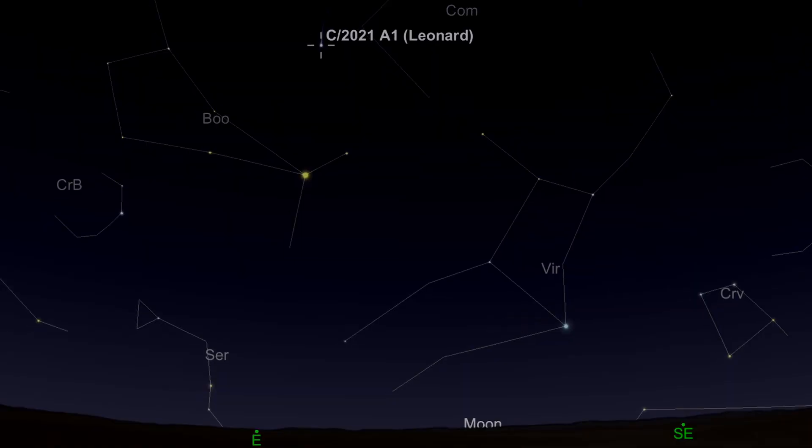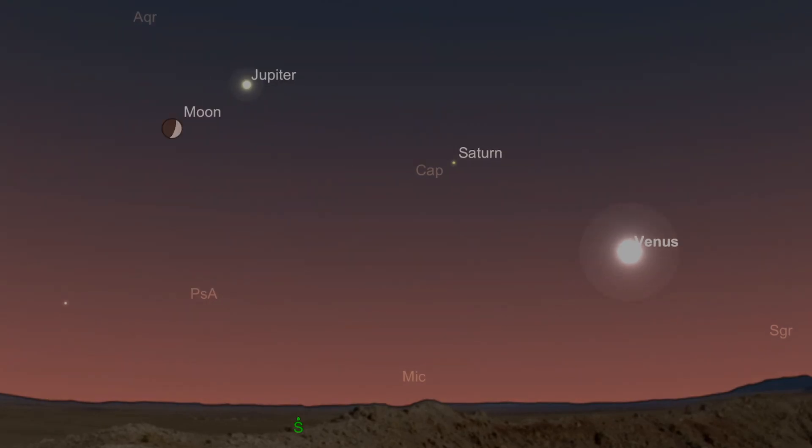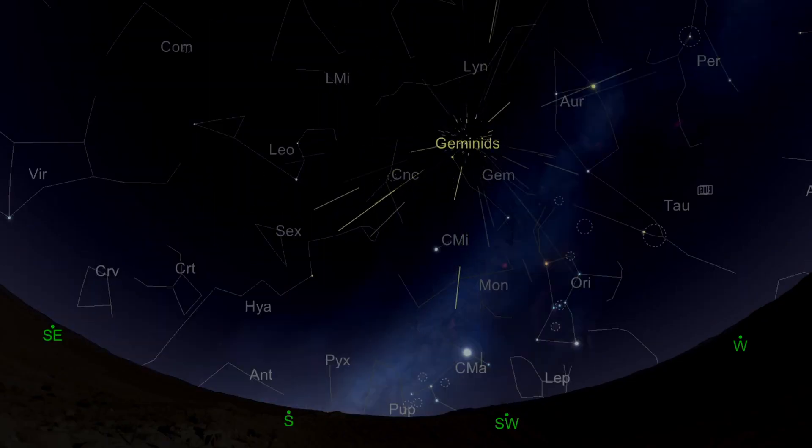Hello and a warm welcome to the Refreshing Fuse Observatory and our first episode of What's in the Sky for December 2021. It looks like we've got a busy month: we've got a chance to observe a bright comet, a parade of planets in the evening sky, one of the best meteor showers of the year, and two weeks after a lunar eclipse we have a solar eclipse followed by the winter solstice. If I've inadvertently missed anything, feel free to put it in the comments below and let us know what you're up to as you observe and image the night sky.